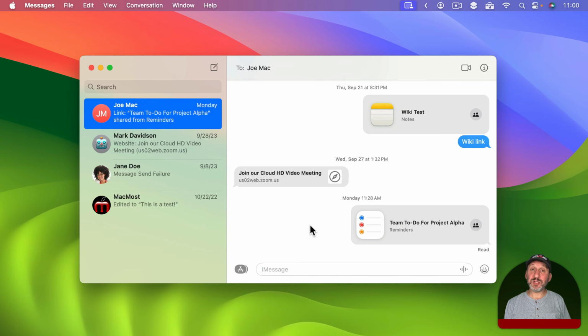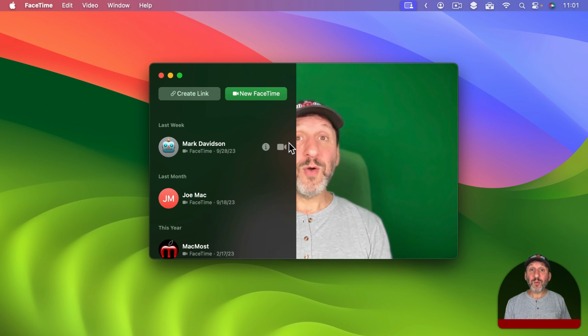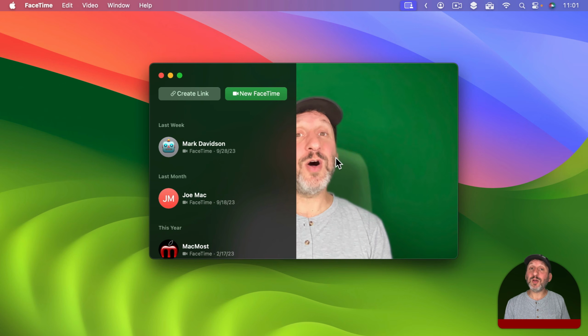There's also an app called Messages on your Mac. This allows you to use Apple's own iMessage system, and you can communicate very easily with anybody else with a Mac, iPhone, or iPad. But if you have an iPhone, you can turn on SMS forwarding and also use the Messages app on your Mac to send SMS messages to anybody with an Android phone as well. And finally, there's FaceTime, which is Apple's own video conferencing system. You can also use it for audio-only calls, and it works great between you and anybody else who's also using an Apple product.